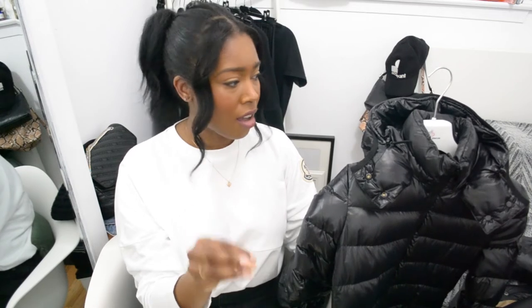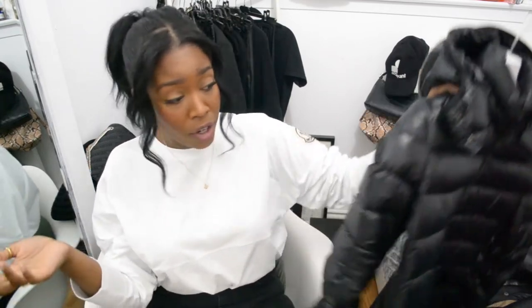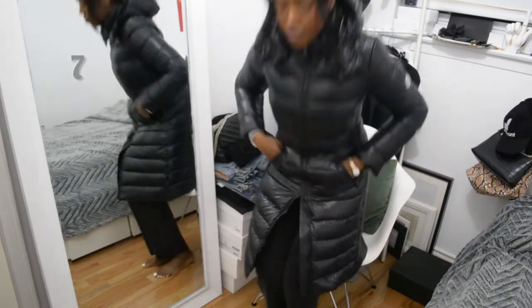These jackets are kind of an investment — you really could sell them after and maybe not make a profit but have them go to a good home. Be careful buying and selling on the second-hand market though; I've heard crazy stories about fakes. I don't think I'll be selling any of these anytime soon. I would rate this jacket a 7 out of 10 — it does the job and there's nothing wrong with it, but it doesn't wow me. The company has some really nice pieces and after this jacket I wanted to be wowed, so that's why it knocks off some points. If you're someone simple who just wants something easy, it might be a 10 out of 10 for you.